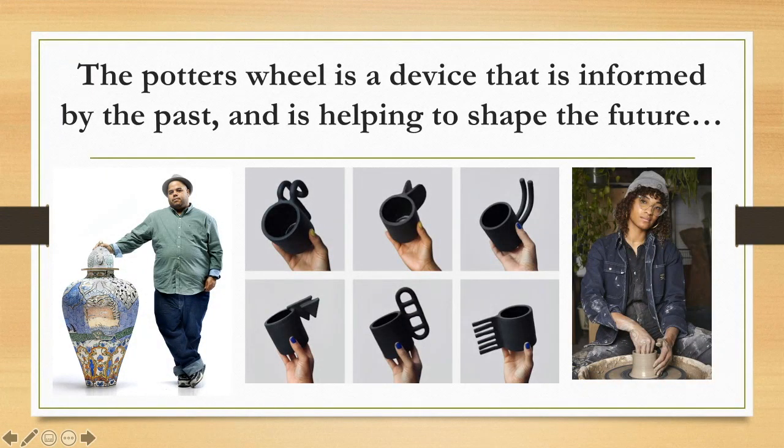So now, that's a little bit about the history of the potter's wheel. It's a device that's informed by the past, but it's helping to shape artists that are leading the way into the future of ceramics. And I'm going to tell you about a few of those new cutting-edge potters that are still using this very old technology of the pottery wheel. One of them is Roberto Lugo, and I'm going to show you a video of him in a moment. But first, I'm going to show you Lalisi Stamps.